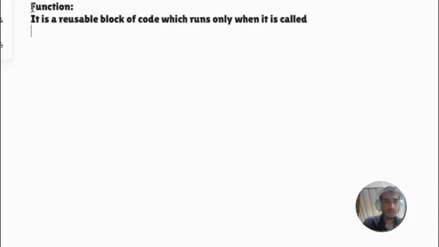A function also helps to avoid the repetition of the code.